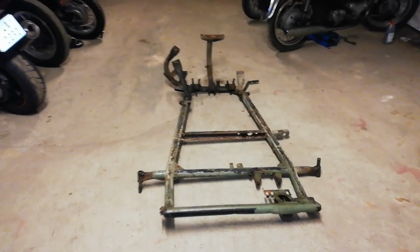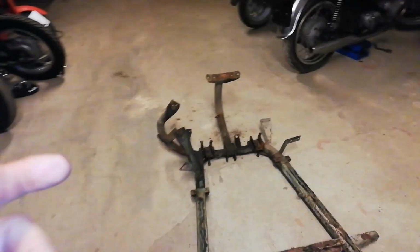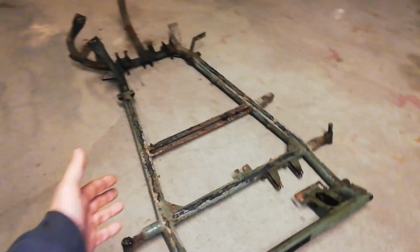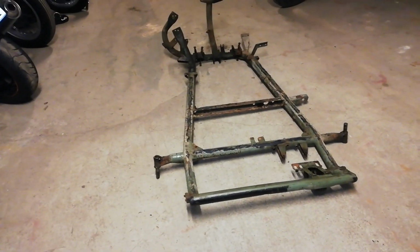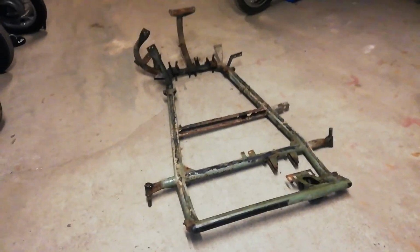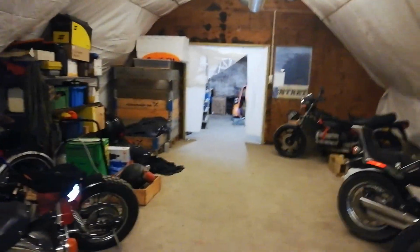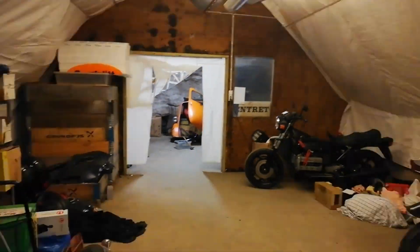Behold the beauty of the frame, finally stripped of all the components. It's just a few bolts left in the rear, which I will just leave for now. But now stage 1 of the restoration is complete. The frame is stripped to its bare essentials, and it's basically ready for a cleanup and then go to the sandblaster. And the next step will now be to go ahead and start dismantling the chassis of the BMW Isetta.